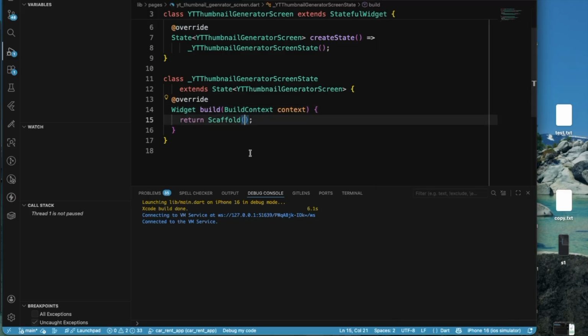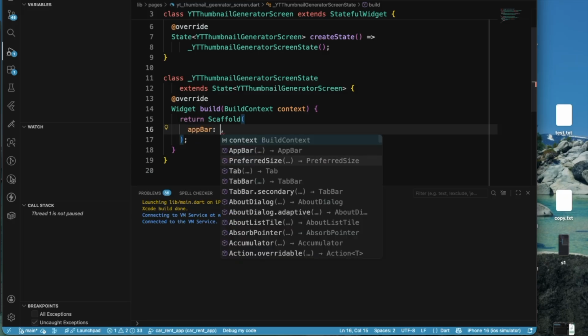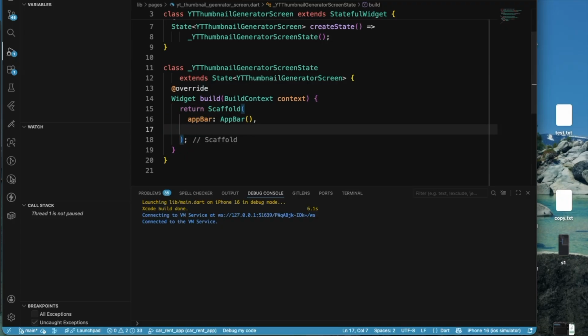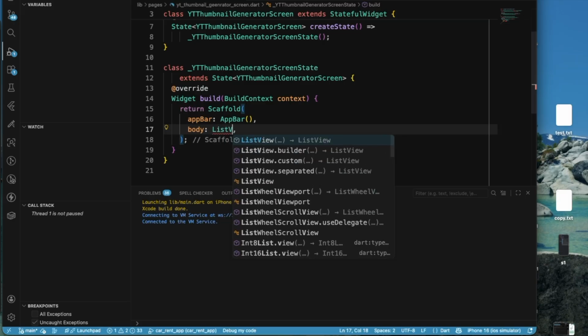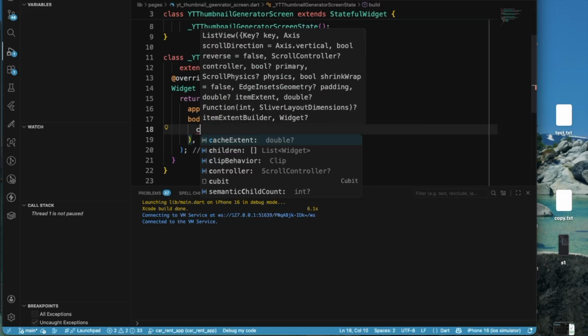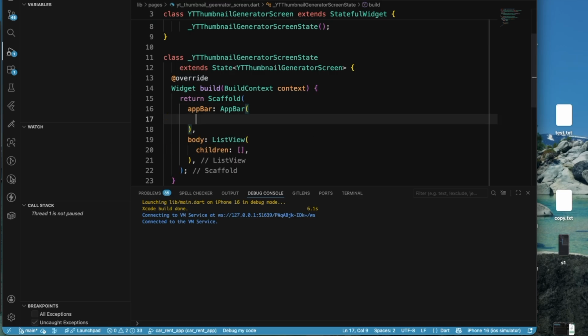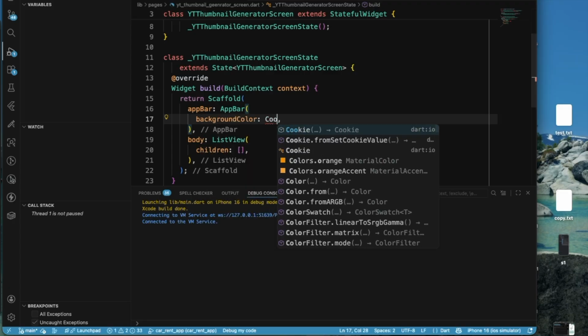So let us put a few other things here for our UI. I'll be putting just an app bar, and let us give its body as well. Let us give a list view, and let's put some children as well. So on the app bar, let us give a background color.